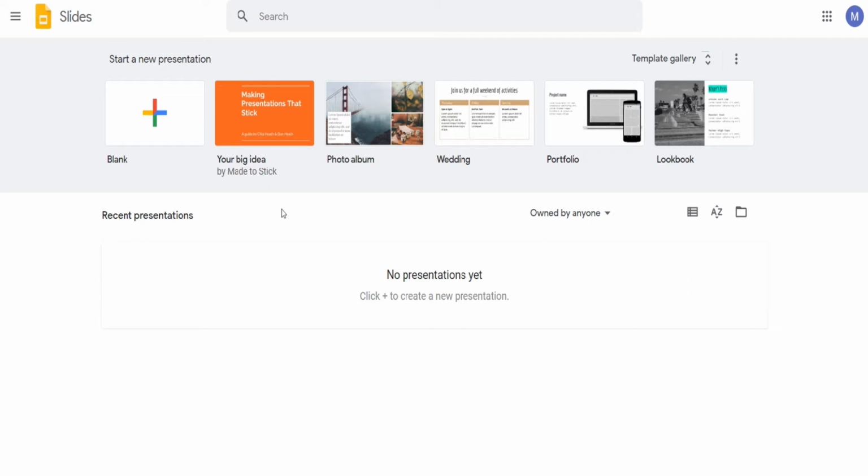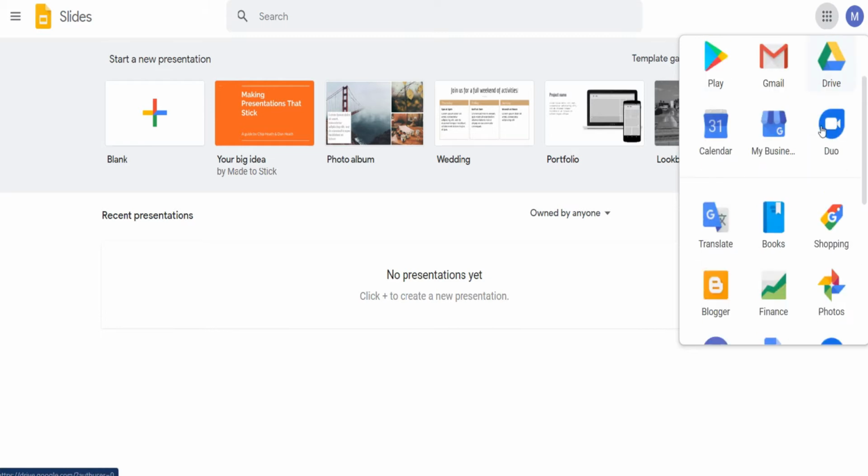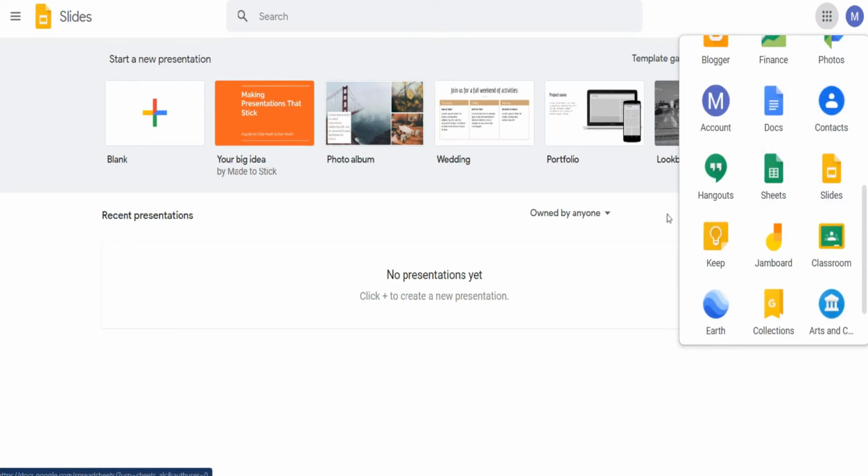To get started, you will need a Google account, and you'll need to then log in with that account. If you don't already have a Google account, you should go ahead and create one now. There's a tutorial on our channel on how to do that if you're unsure. Once you're logged into your Google account, you should navigate to Google Slides. You can either do that by clicking on the link in the description, or come into the dots that you'll see on the Google homepage, scrolling down and clicking Slides.